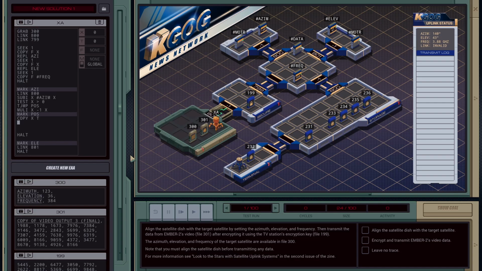The difference between them, but positive. Oh wait, what happened to the whole I need to subtract? Oh, but I still need to know the difference if it's positive or negative. Did that help?